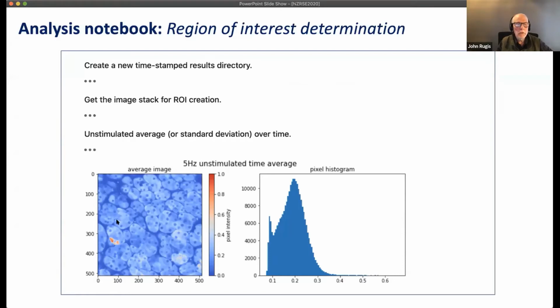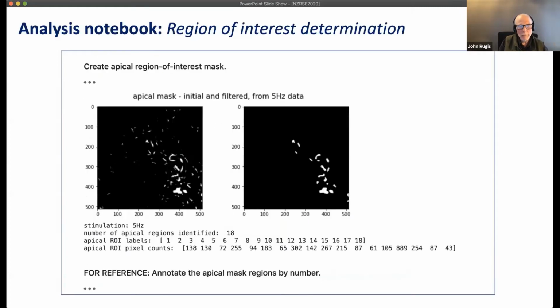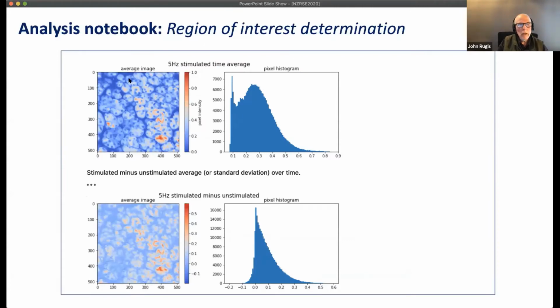For this region of interest determination, the first thing I did was determine essentially the static image. What does that look like before the cells are stimulated? Because in some sense, that could just be viewed as a base ground truth that, from the point of view of stimulation, we don't really care about. For diagnostic purposes, I've included pixel histograms for all these images. So we have unstimulated, then an average image just during the stimulated time period. So now you see the regions where it's red, where stimulation highlights are occurring.